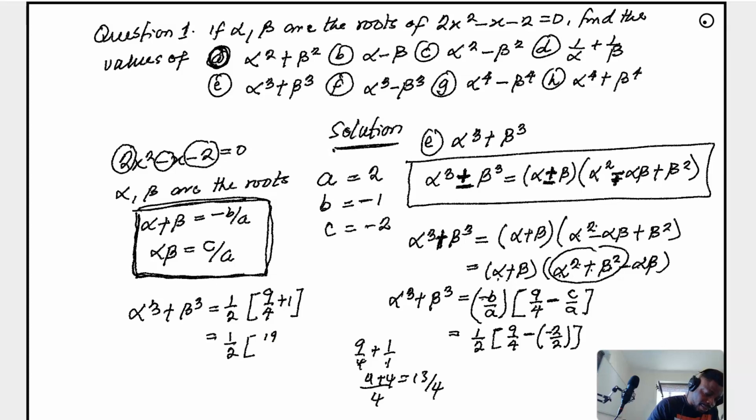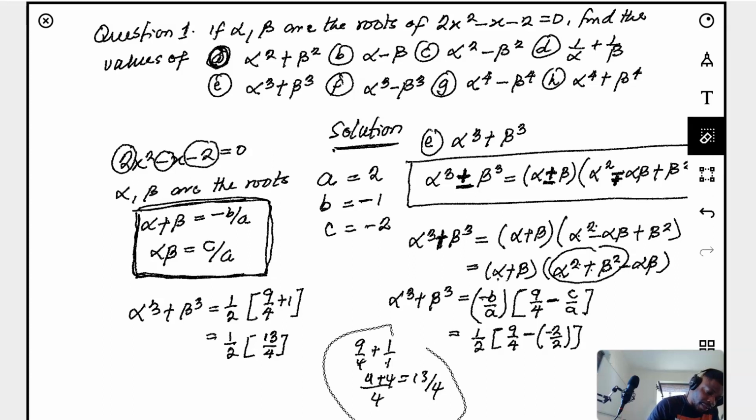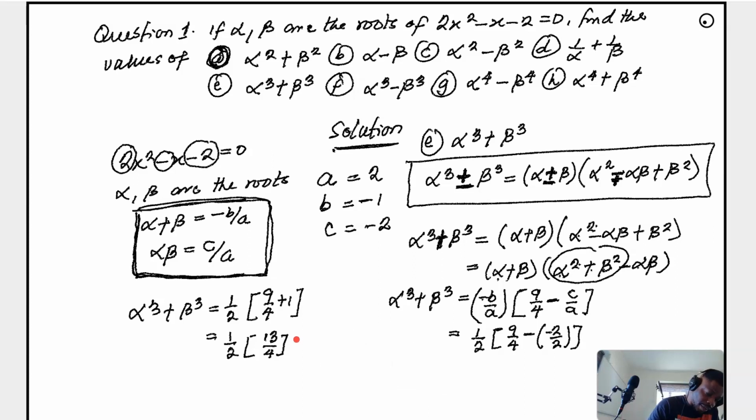So this is 13 over 4. Okay, so we have 13 over 4 in that case. So in this one here, we can say 1 times 13, that is 13. 2 times 4, that is 8. So alpha cube plus beta cube is equal to 13 over 8. Or I can say one whole number, that is 8, then 5 over 8. So 13 over 8, or one whole number, 5 over 8.